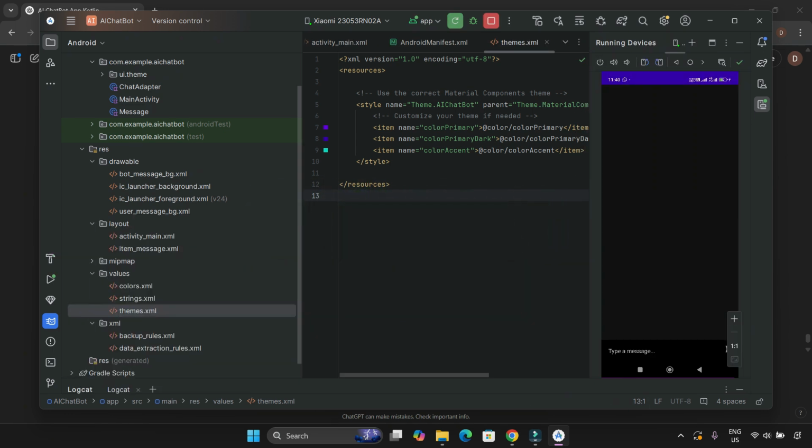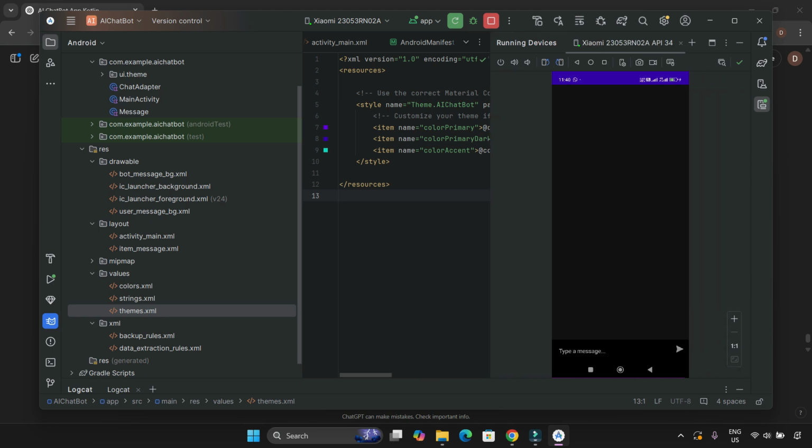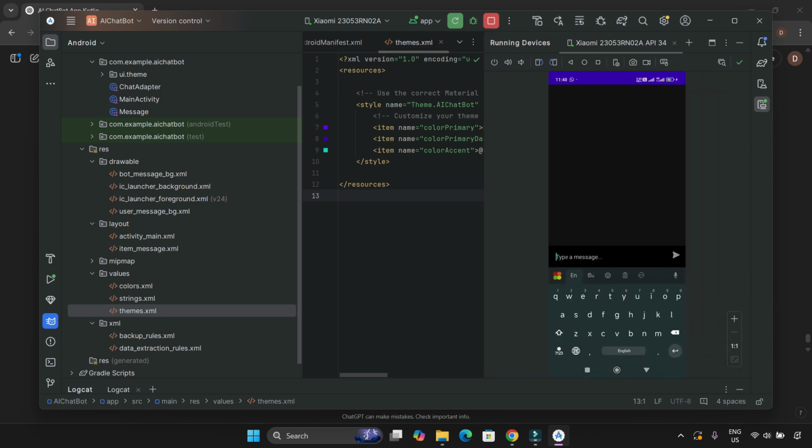The chatbot was responding to my questions with predefined answers. I tried asking things like, "Hello, how are you?" and "Bye," and it replied accordingly. But if I say "Hi," the app doesn't know how to answer. The UI looked great, and the dark theme added a nice touch to it.